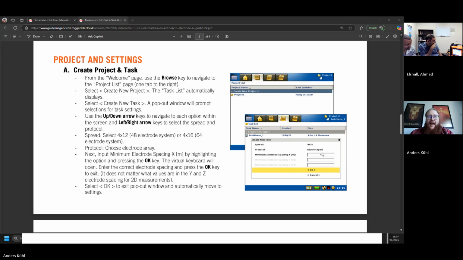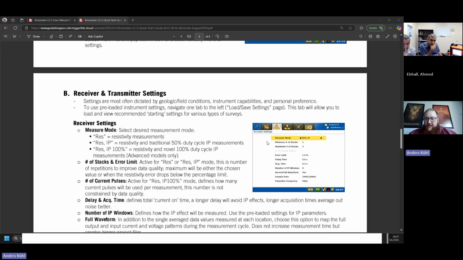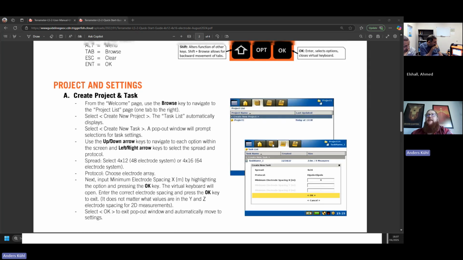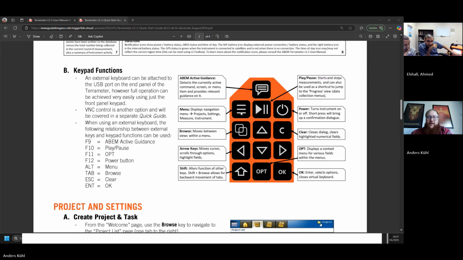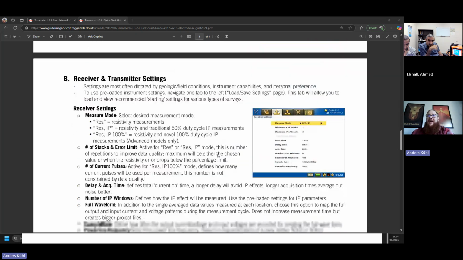And it should create a task now. Great. And then it has automatically jumped into the settings, so that's this window that you're seeing. If you press the menu option again, you can see where you would find the settings otherwise. That's where they are, and that's also how you would get back to the task. But you're in the settings, so let's talk about the settings.